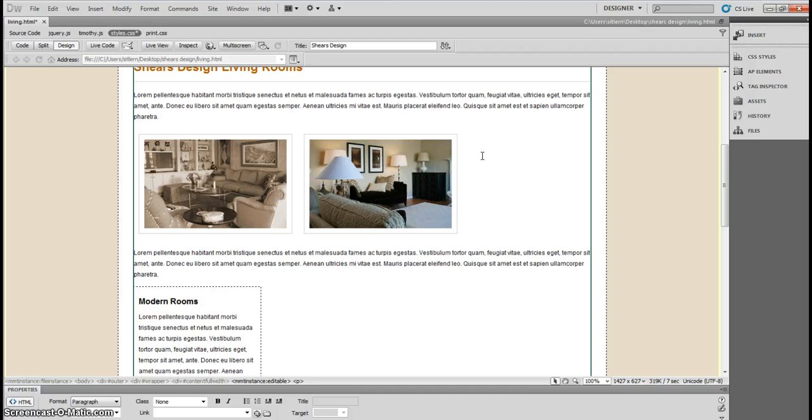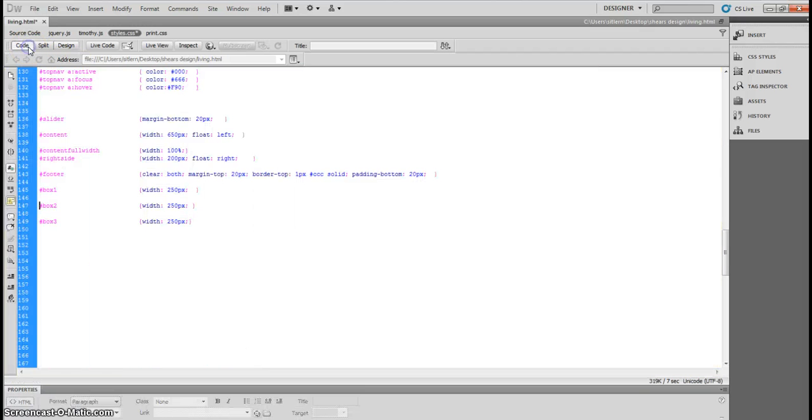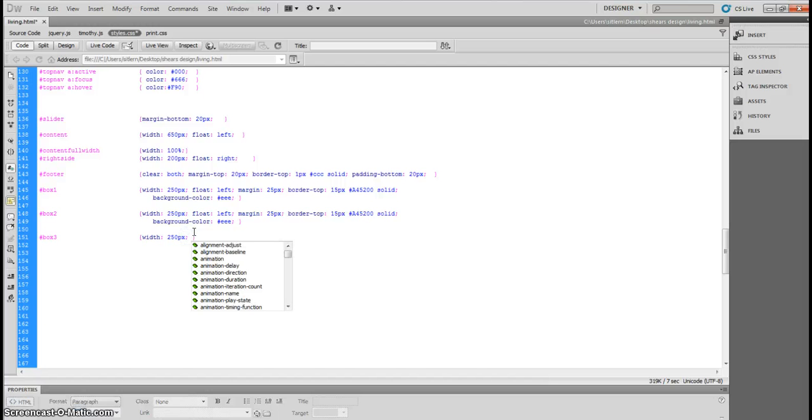And the nice thing about CSS, if I go into code view, is it doesn't matter, like for example, with width and float left, what order these selectors or these properties are in. It will work the same way. Unlike most things in our coding in HTML, it doesn't necessarily work the same way. So I'm going to go ahead and just paste the rest of this code in, and then I'm going to explain it to you, so you can go ahead, it's on your worksheet, and you can go ahead and do that.